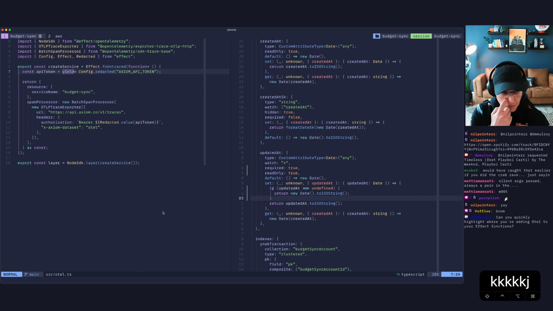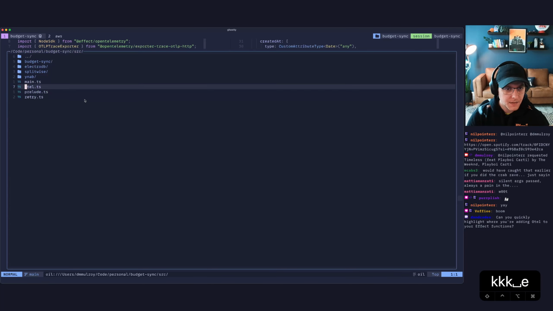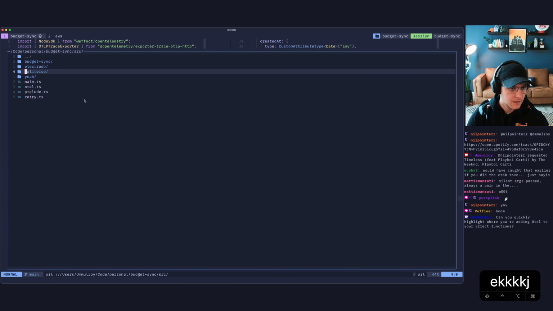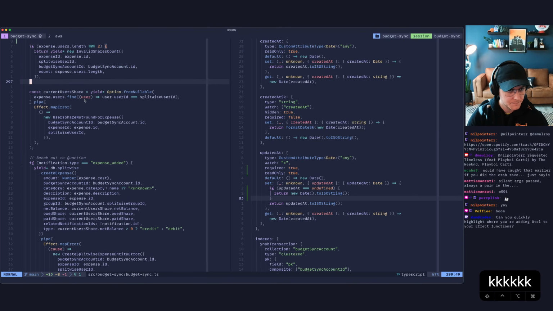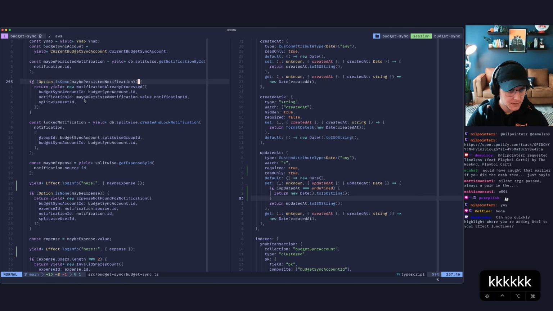Then I have it pointed at Axiom as my exporter. You can point it to Jaeger locally or Datadog or Grafana. And then when I want to trace things, you just add Effect withSpan. So that would be a good example here.